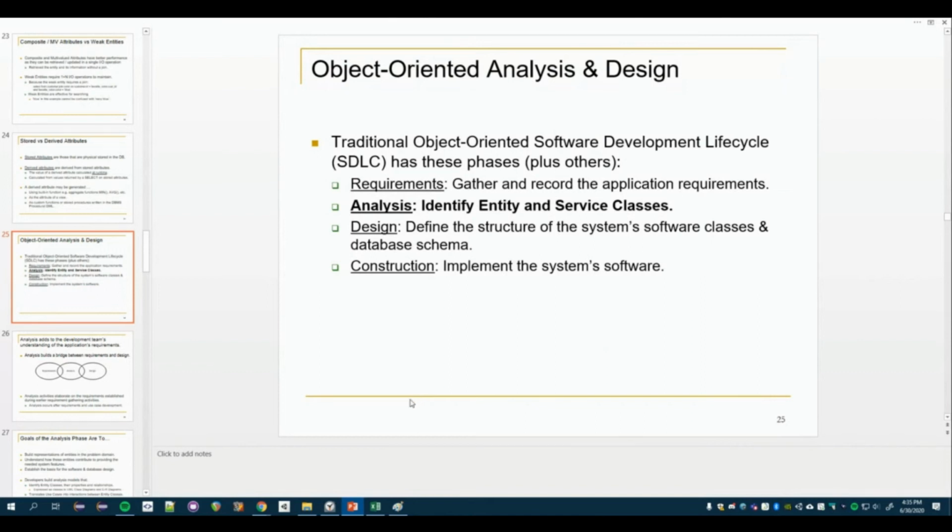I think this information is really useful for database because, as pointed out earlier, during the analysis phase of the software development lifecycle, one of the goals is to identify the entity classes and service classes.